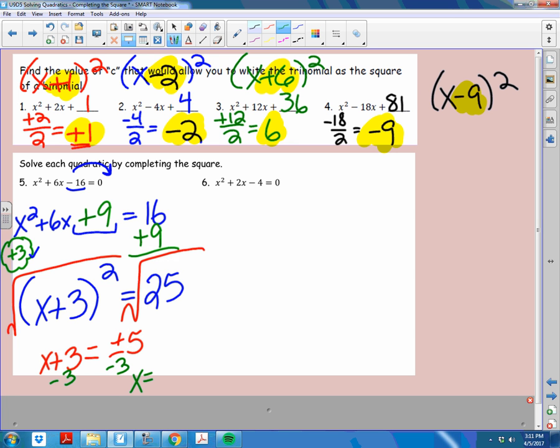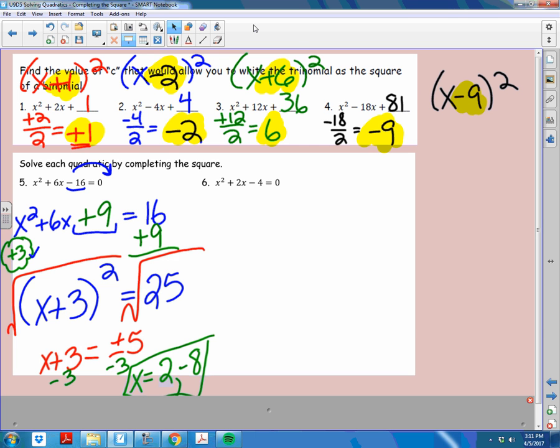And now we have to consider both numbers, right? What is positive 5 minus 3? What is negative 5 minus 3? Those are your two solutions. That is a lot of work. Yes, it is. I don't like really complicated. Okay. Now, let me explain why, because I think why is important. But I need you to watch so you understand why.